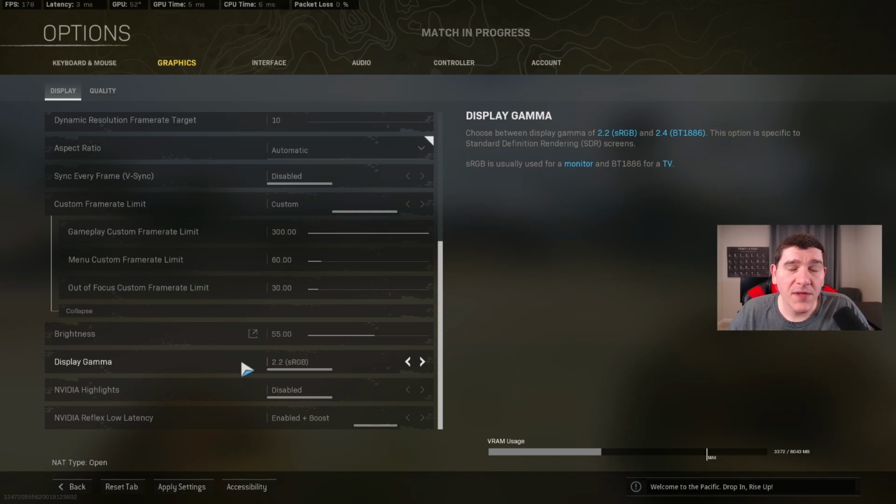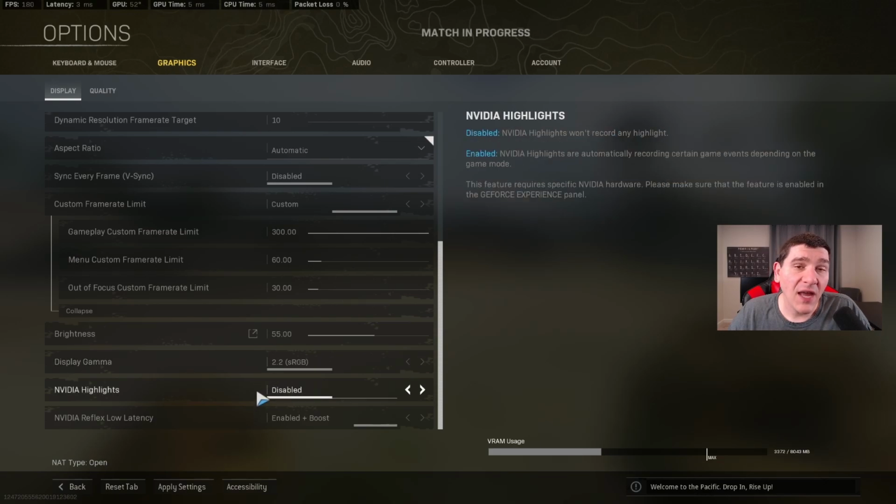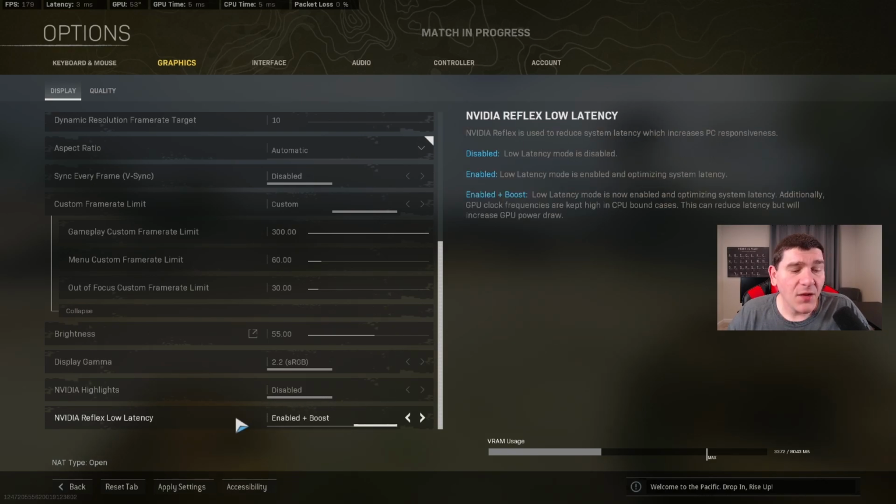For display gamma, this is dependent on whether you're using a monitor or a TV. Since this is a PC setup guide, I'm going to assume most of you are using monitors, and you should leave this at 2.2. For NVIDIA highlights, you definitely want to have this disabled. You'll also want to go into the NVIDIA control panel and disable it there as well, just to be sure that it's disabled.